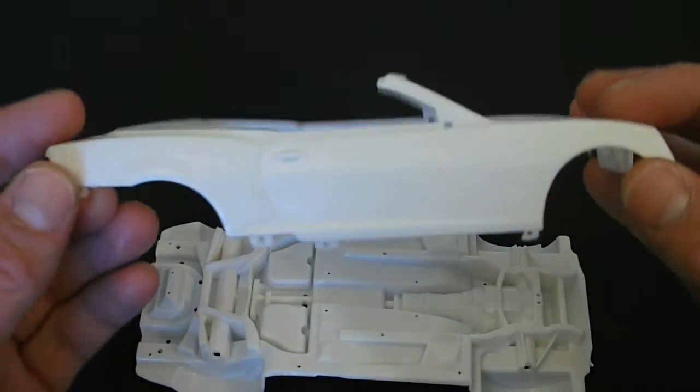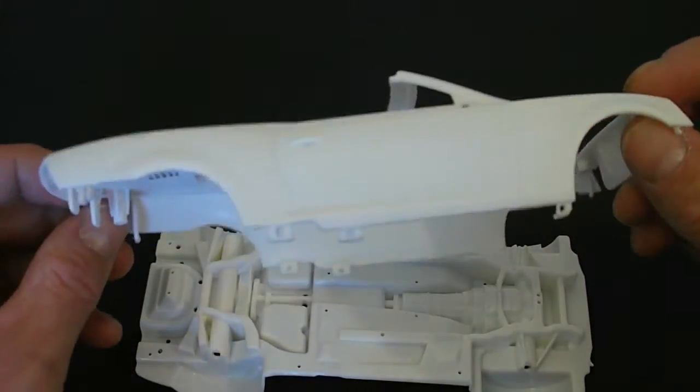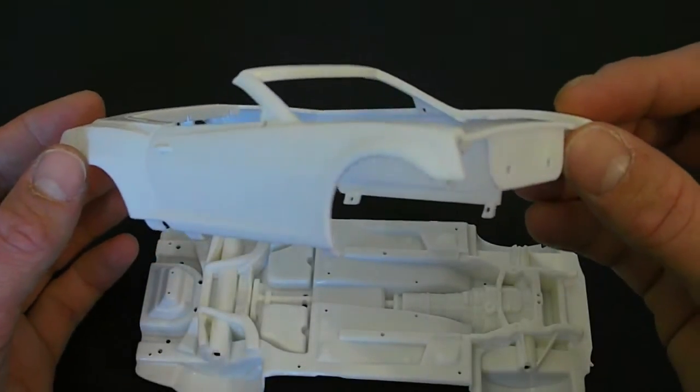Here's your body that's included. You can see here the front and rear fascias, separate parts. And they should line up nicely just like the rest of the parts do, being this is a brand new tooling.